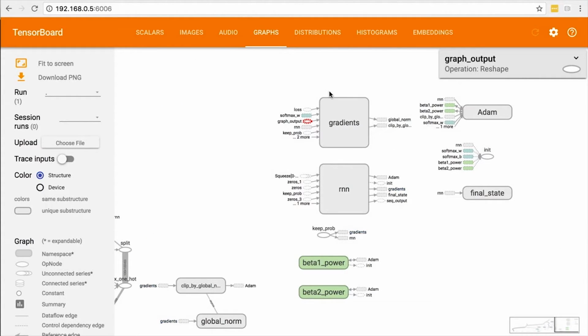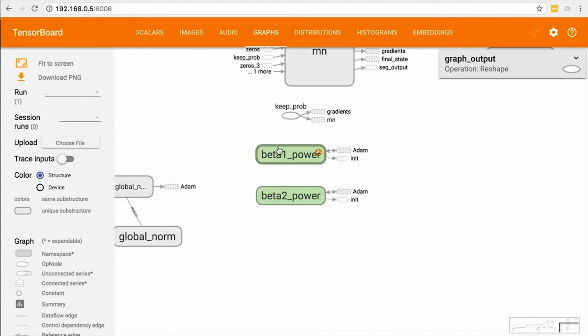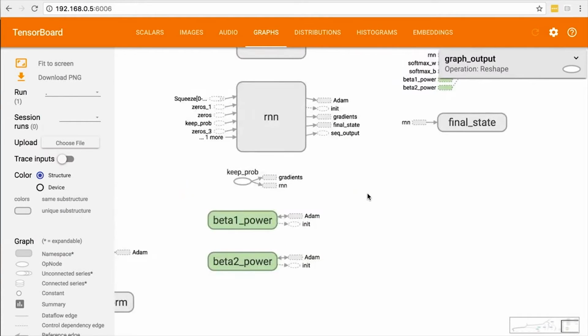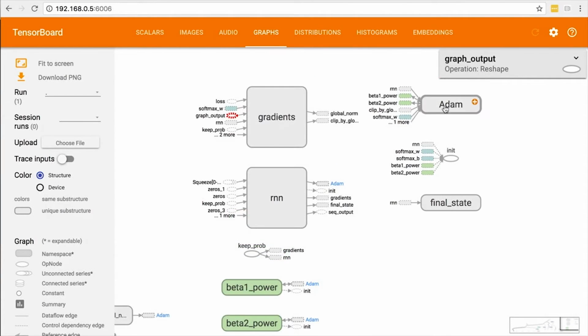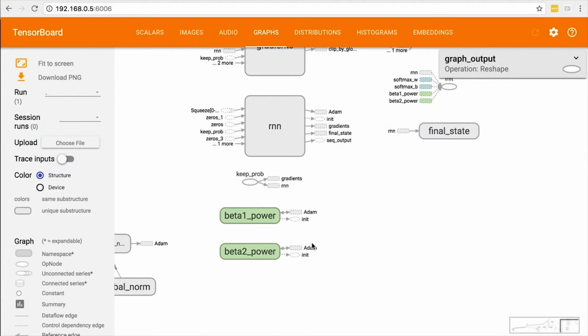Then here we see these operations for calculating the gradients. There's our Adam optimizer, RNN, and this stuff that I'm not really sure about. We can see here that it's passing to the Adam optimizer. You can see we have this Adam node up here, and it's taking inputs from all these things, and it's being sent from here.